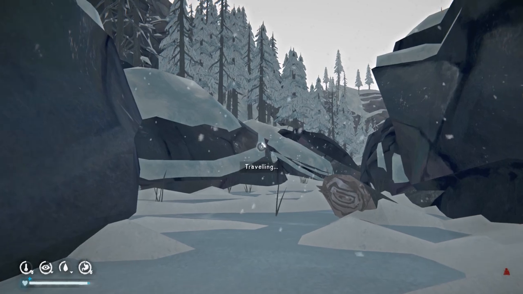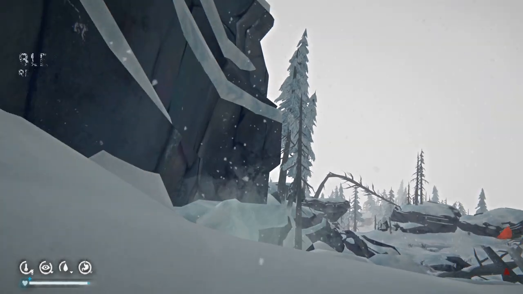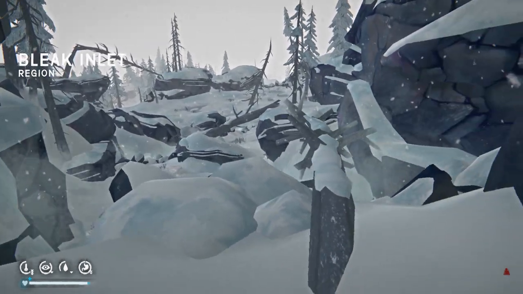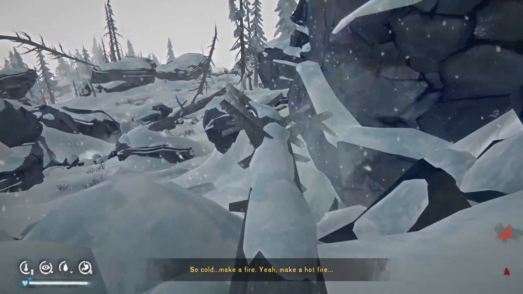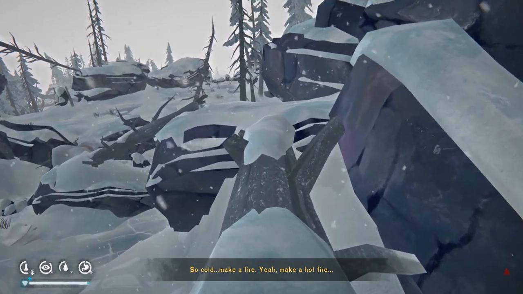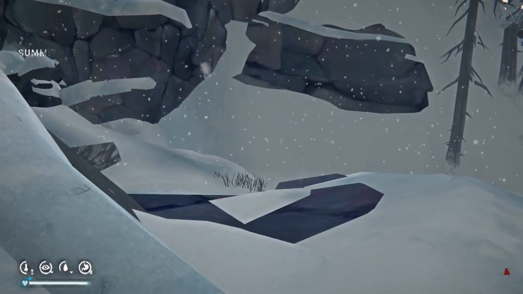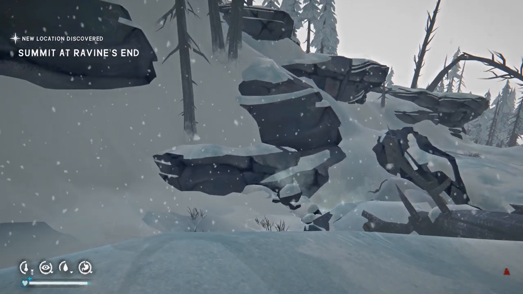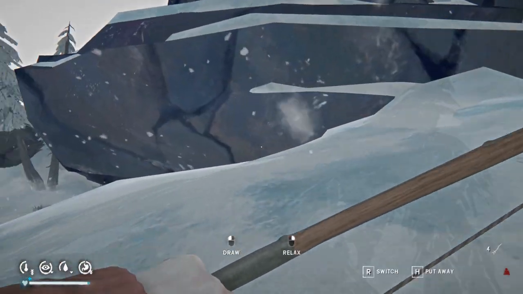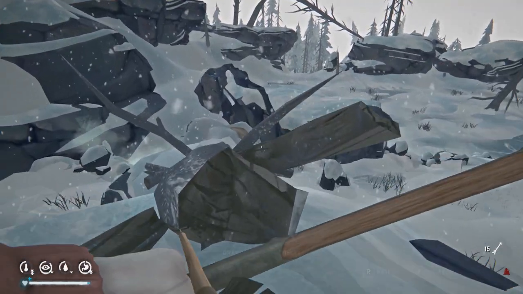Okay, Bleak Inlet, here we come. Temperature is quite cold. So I'm hoping we can either find shelter or I'll just make a fire here pretty quick. Okay, now I do believe summit at Ravine's End. Okay, I do believe there are timber wolves. I'm not sure where they would be, but keep an eye out. Okay, can we get up and down this?